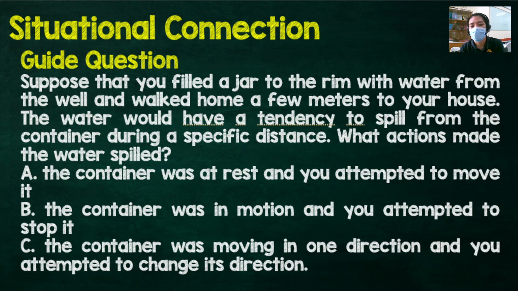A. The container was at rest and you attempt to move it. B. The container was in motion and you attempted to stop it. C. The container was moving in one direction and you attempted to change its direction. Go ahead and think over which of these actions make the water spill.